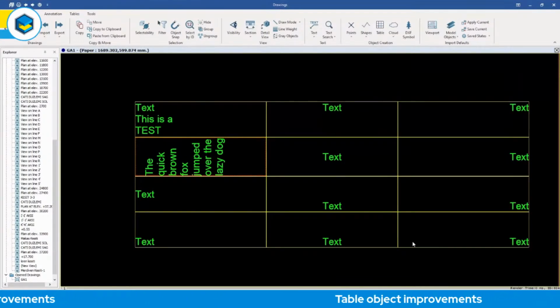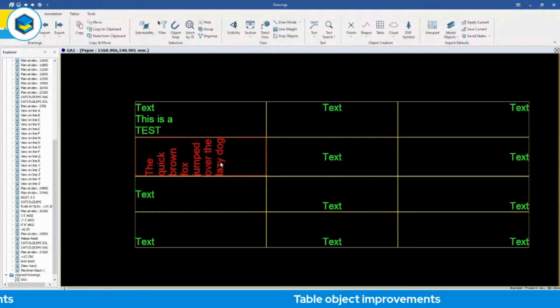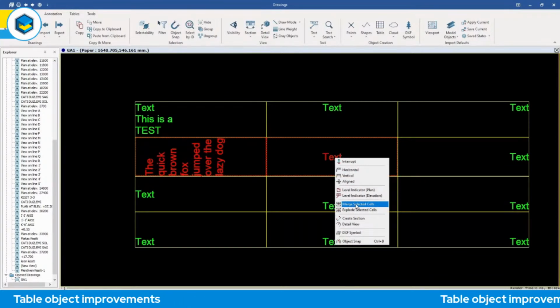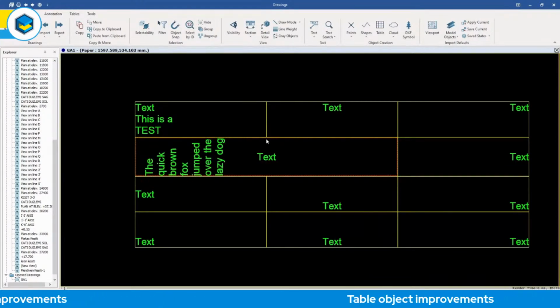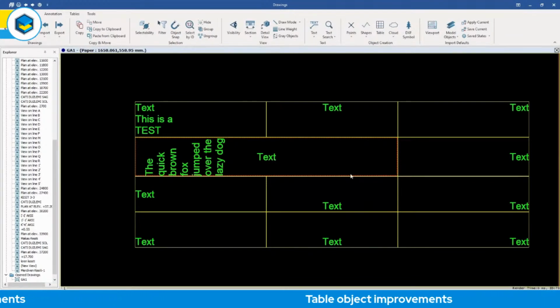One very handy feature which wasn't available before is the ability to merge cells. So if I wanted to merge this cell and this cell, all I need to do is select the text of the first one, press Control, select the second one, right-click, and say merge the selected cells. And when I do that, immediately the middle border is removed and the whole thing becomes one cell. And even the texts of both the cells are maintained in their respective orientations.